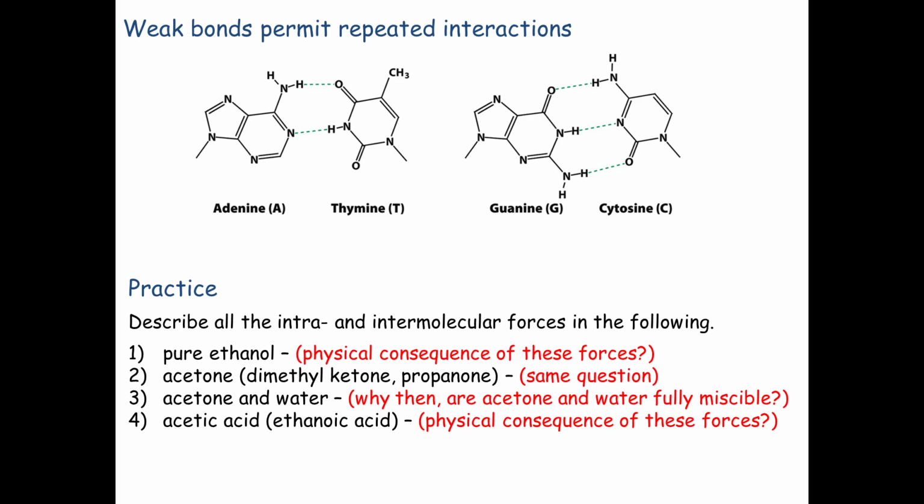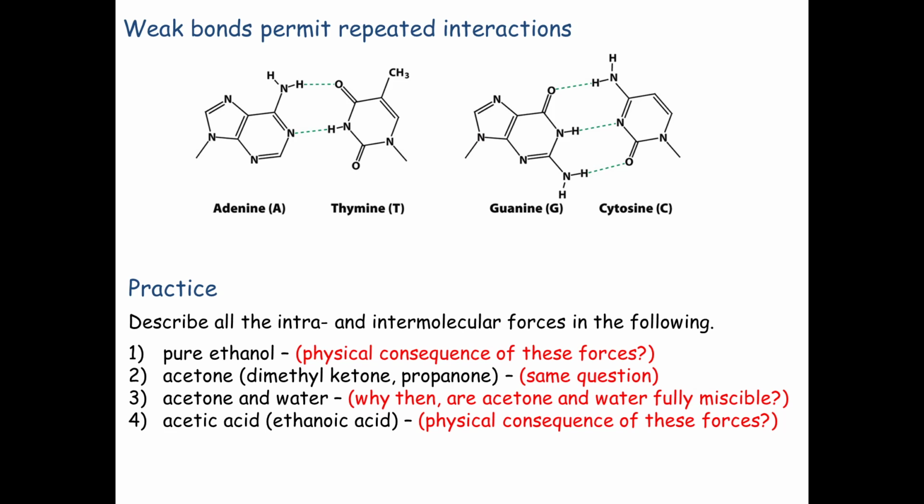All right, what about the second one, acetone? You guys remember what acetone looks like? It's the simplest ketone, 3 carbons long with a carbonyl in the center. Same question. What kind of things could go on in a container of pure acetone? Could we have hydrogen bonding? Yes. Explain how we could have hydrogen bonding. Remember, the only thing in this container is acetone. There's no water.